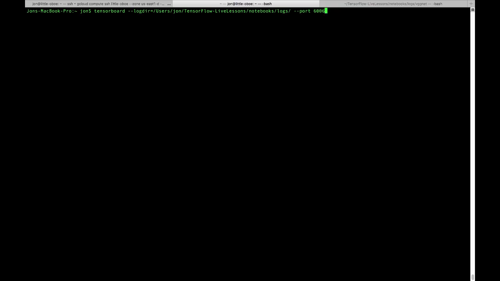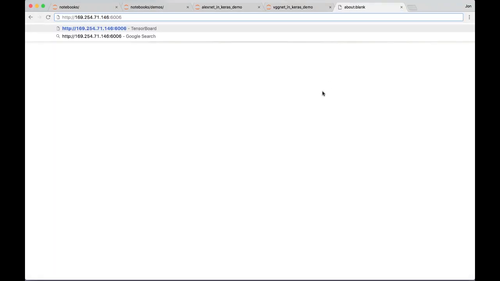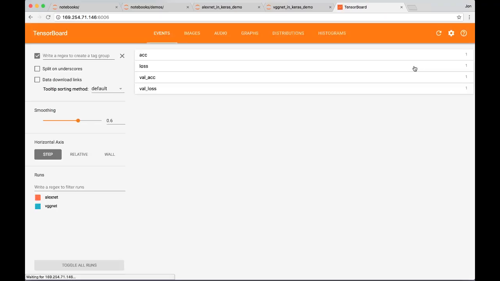So we're going to run this TensorBoard on port 6006, which is the typical port that TensorBoard is run on. And we press enter to run this. We wait a few moments for it to do some calculations, and it says, okay, we've started TensorBoard on port 6006. So we can take this address that it spit out, and we can open a new tab in our browser, paste in the address with that port number, and voila, look at that, beautiful TensorBoard.